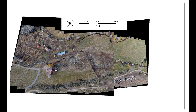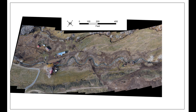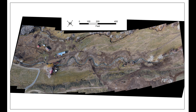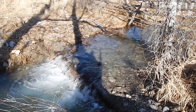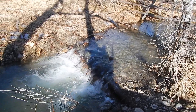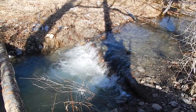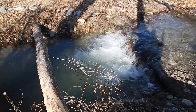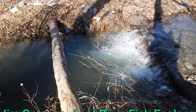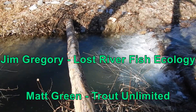Right down here on this restoration project you can see that the stream winds back and forth, and we have to fence it off and we'll lose a few acres of pasture. But back behind us we have an area that can be turned into pasture that has never been watered. We transferred water rights onto this area. Actually I'm quite excited about it — I'd like to see steelhead spawning in here and possibly some salmon as well.